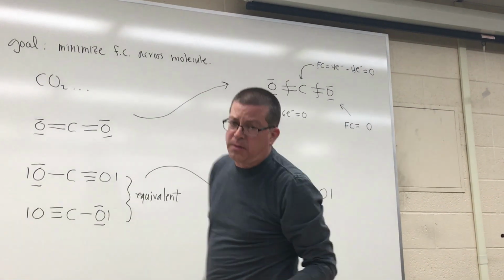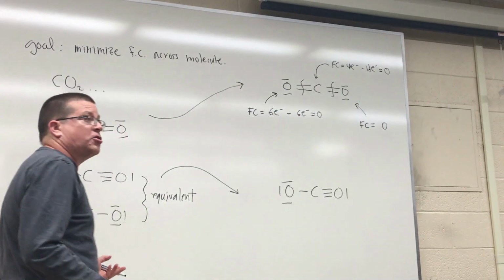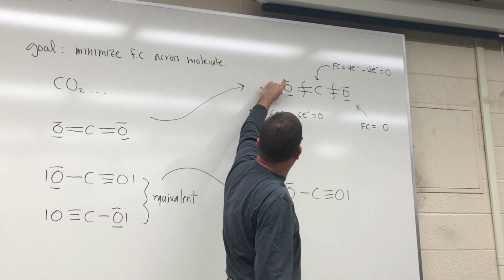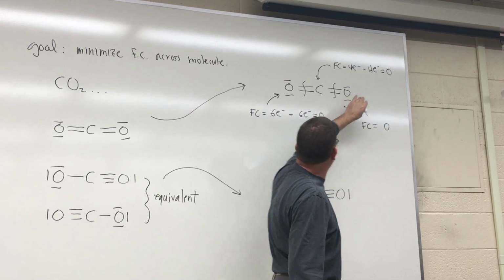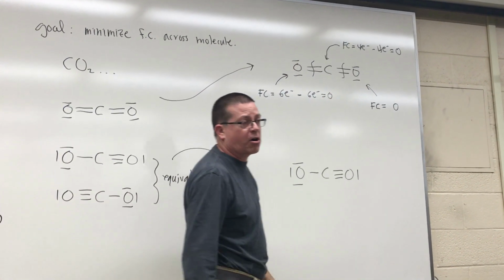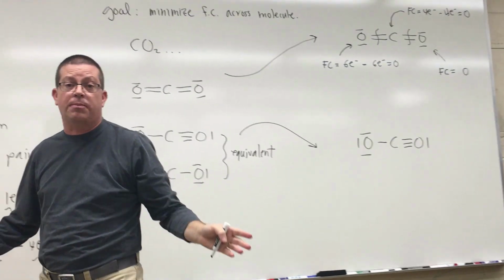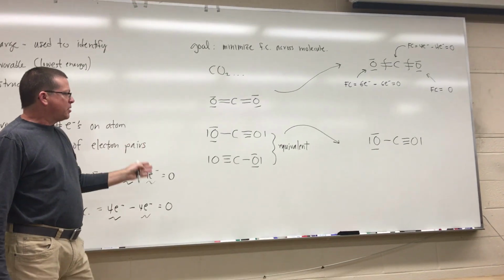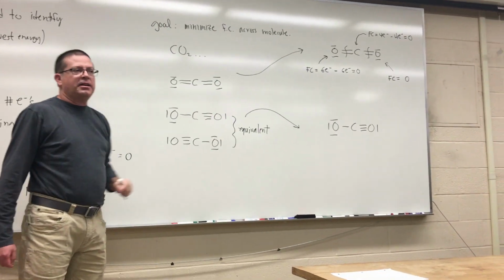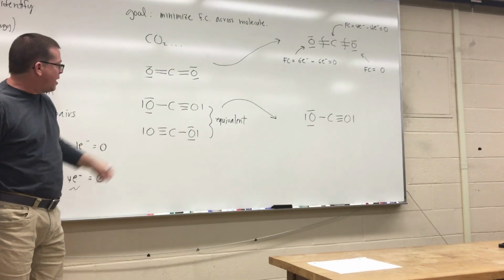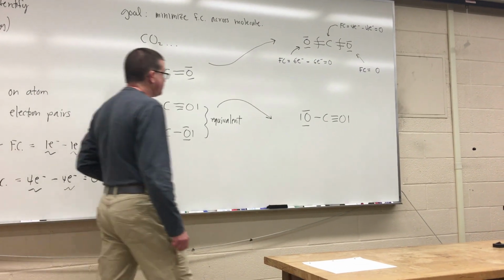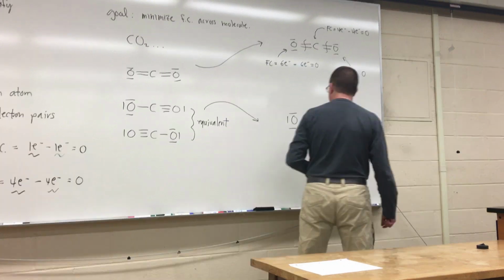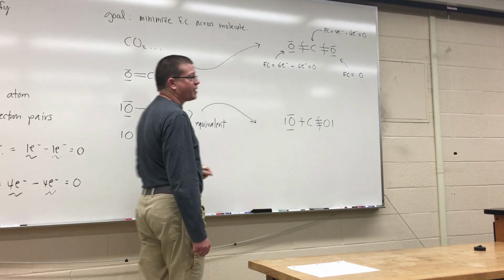So this is looking pretty good because I've minimized formal charge across the whole molecule. I got a formal charge of 0 on this oxygen, a formal charge of 0 here, and a formal charge of 0 on the carbon. 0 all around is the best we're going to possibly do, so we know that's going to be a good structure. So let's do the same kind of calculation on my other resonance structure. Again, let's think about cleaving these bonds so that each species gets half the electrons.